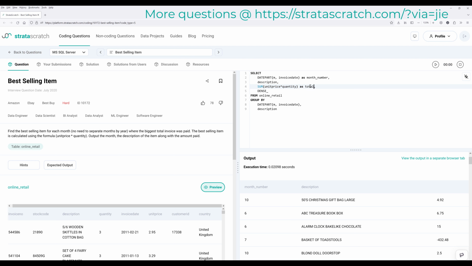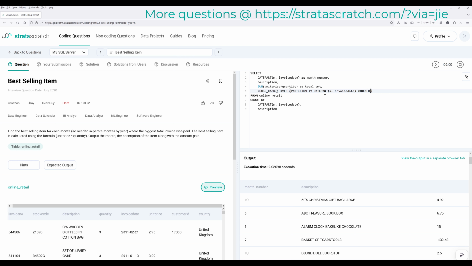So let's name this total amount. I'm going to determine the rank using dense rank so we don't skip any ranking. My partition or grouping is going to be based on the month period. So here I'm going to insert dense rank over, followed by partition by the grouping.